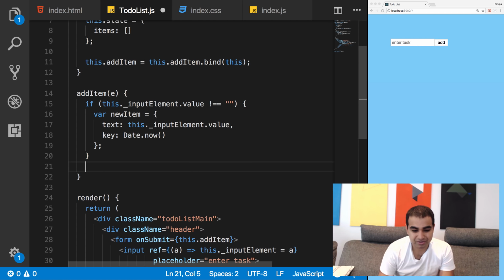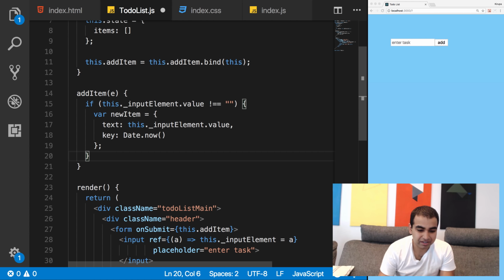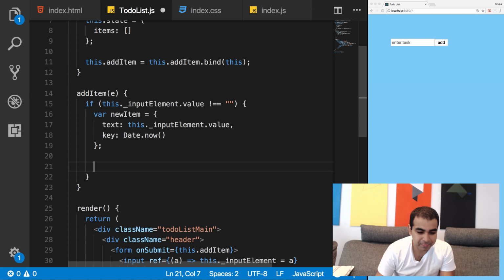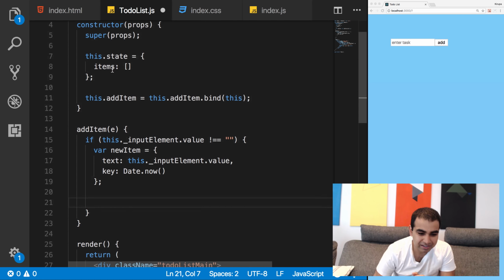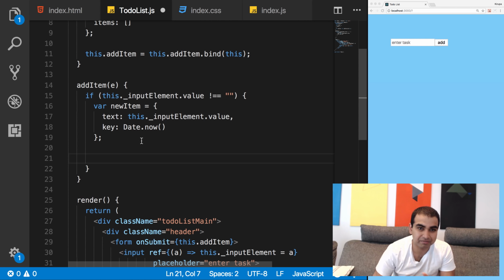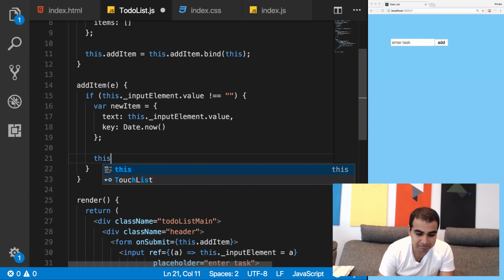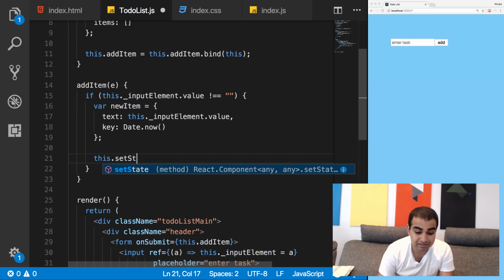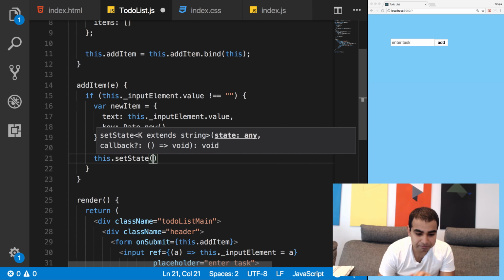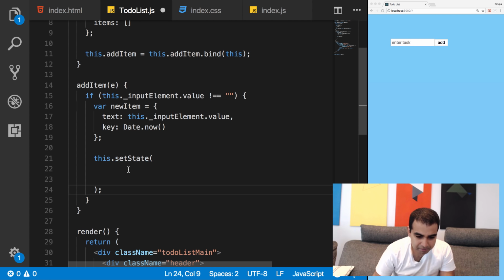All right, so we got this part. And so the next thing, now that we create a new item, is to go ahead and set the state of our items array to have the new value of item inside it. Now, there are multiple ways of doing it, but the way I'm going to do that is by using this.setState, and actually using the method of not mutating the state ever.